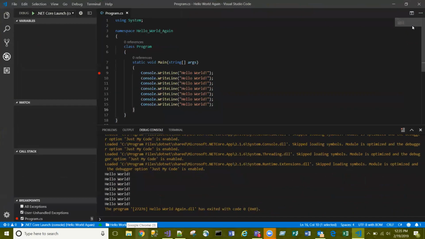Okay, to illustrate what step into means, I'm going to come down here and write some code.